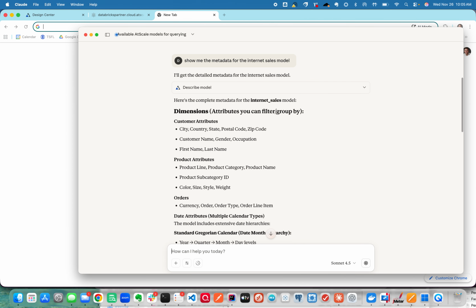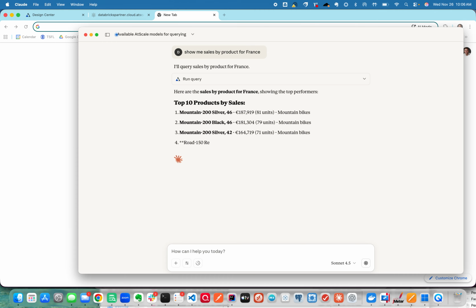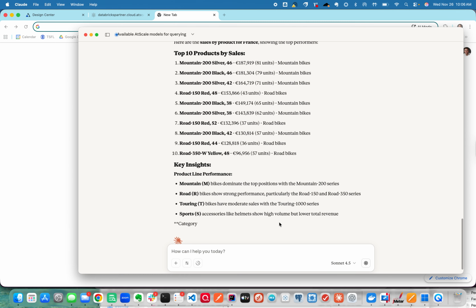I use France because it'll convert it to euros most of the time. What Claude does is not necessarily deterministic. Sometimes it does get that first query wrong. In this case, it did not, and it gives me my key insights.